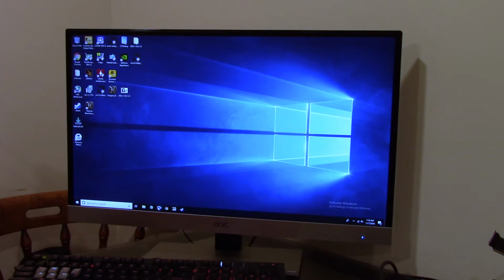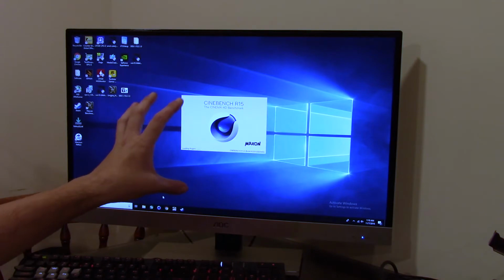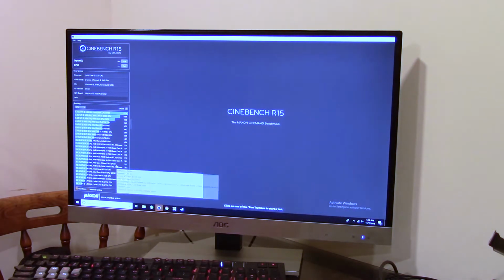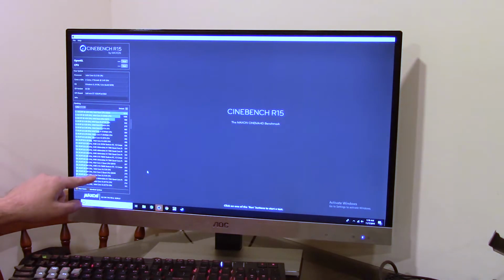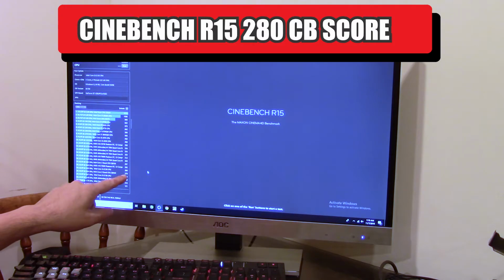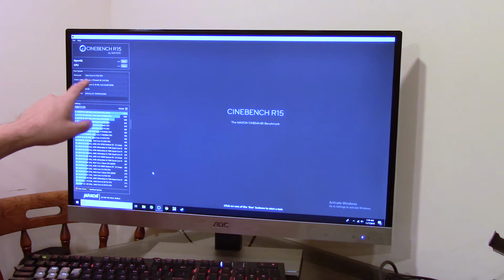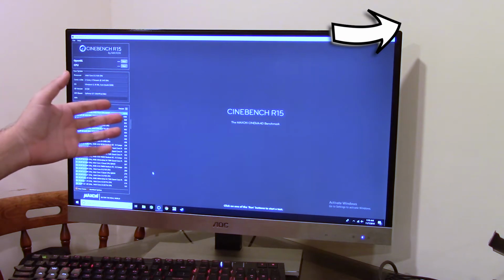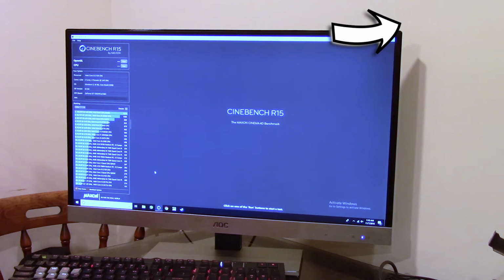But let's go ahead and open Cinebench. I'm not going to make you sit through one because this is more of can you use it for gaming. But let's look down here and you can see, I'm sorry, it's a 2120 CPU. And it actually ran a 273 point score, actually 280 point score. It's been a week since I did this, so I didn't exactly remember it. But it is a dual core with 4 threads, so much like that Dell system I showed you, the pre-built, this one is also a 2-core with hyper-threading.